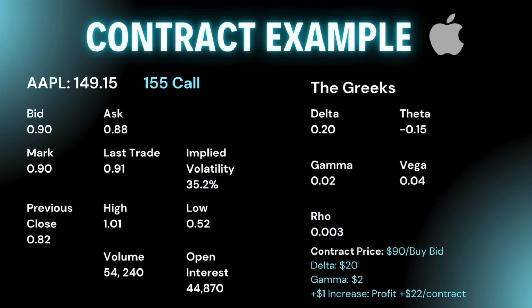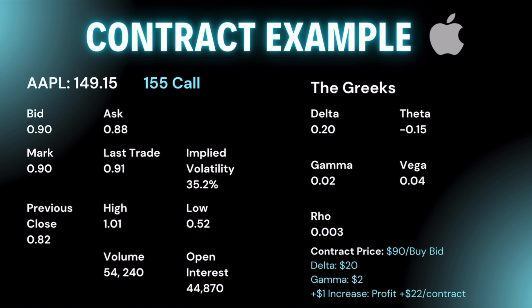We see because this isn't exactly in the money, the 155 call obviously is a little bit higher, but the bid price and the ask price are going to be the two major differences along with the Greeks as well. So we see the bid price is going to be $90, the ask is $88. Implied volatility, volume, again, keep all those key factors in mind. But let's look at the Greeks. If you were to buy this particular contract, we're going to look at the delta, we're going to look at theta and gamma as well.